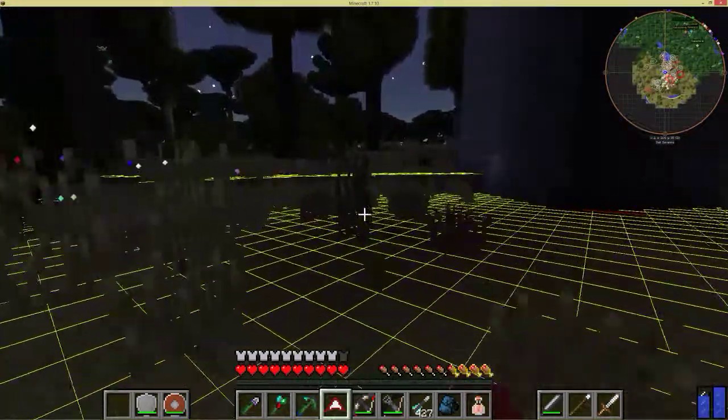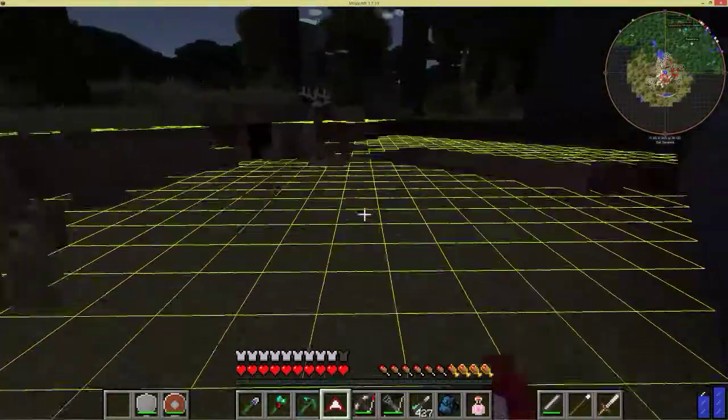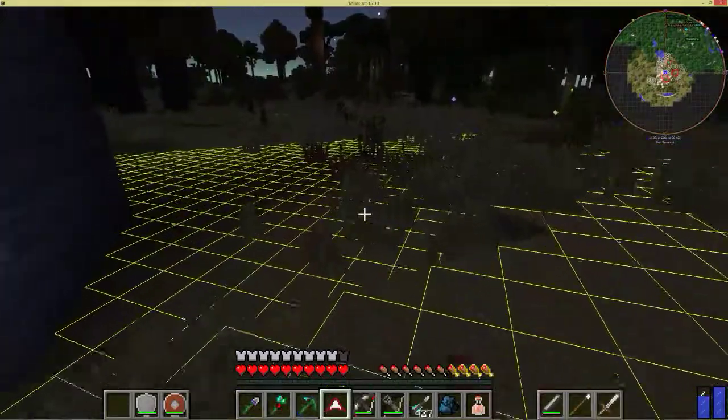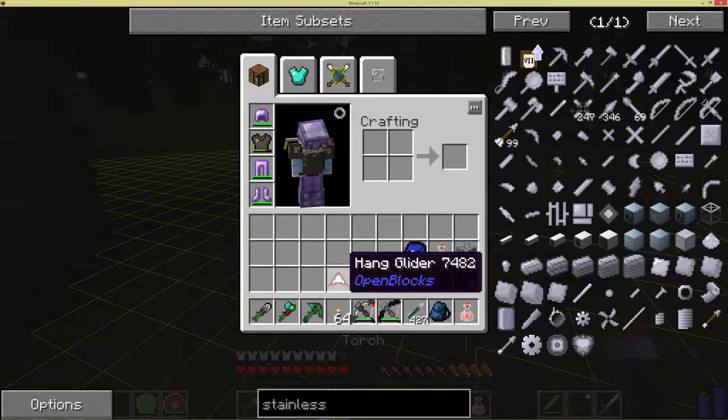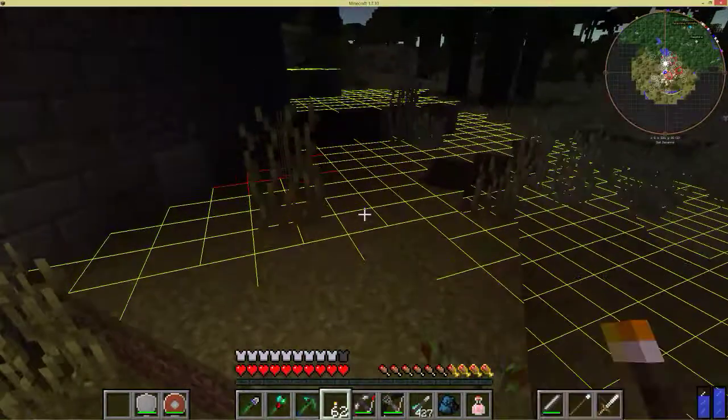Yeah, I just want to be careful. That turns on the setting to show the light level so I can see where it might be dangerous to hang around too long. Alright, let's get our torches ready. We need to figure out where we want to come in.